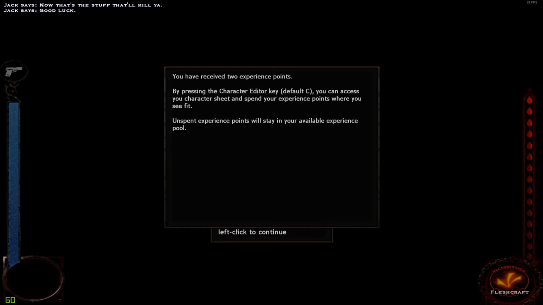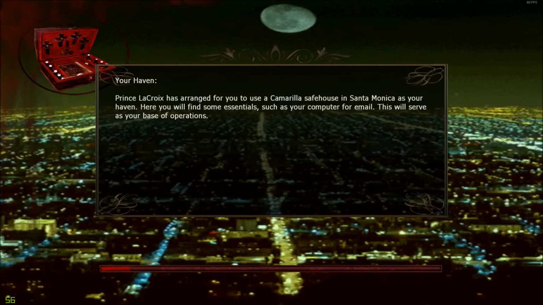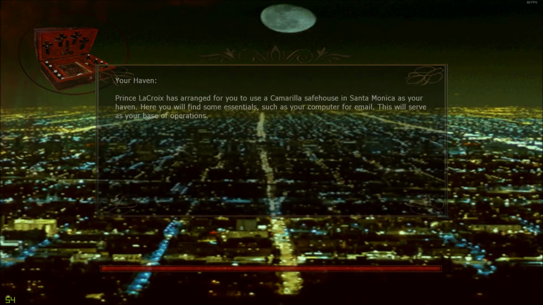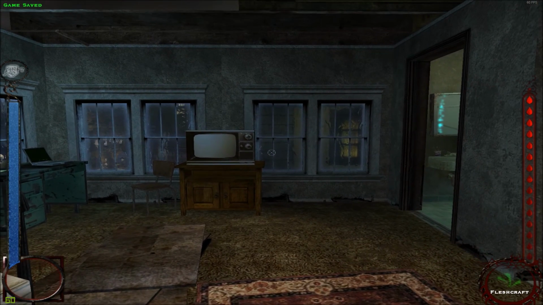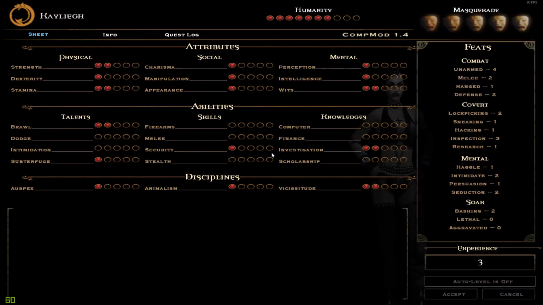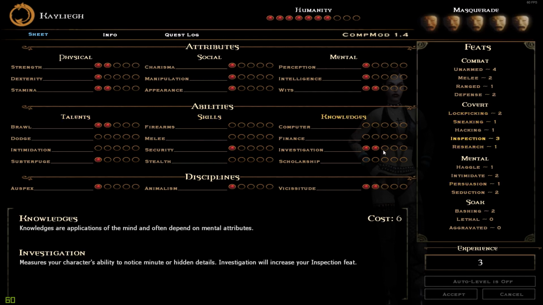We've received 2 XP. It said 3, but it says 2 there. Maybe I've got 5. Let's see what happens. We're almost due for the end of the episode, so we'll just see what XP we've got. Oh. There we go. Quest log updated. Right. Let's have a look at our character sheet. We have 3 XP. So what could we do with 3 XP?